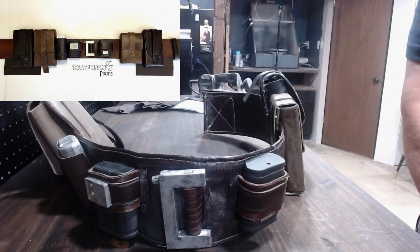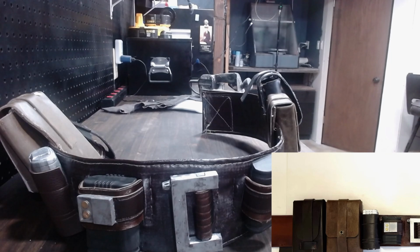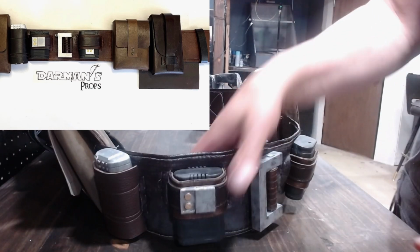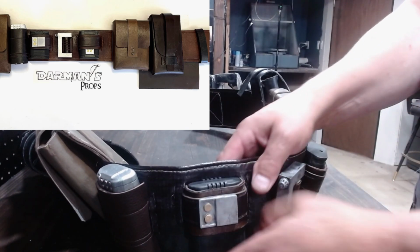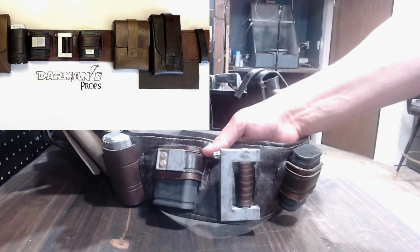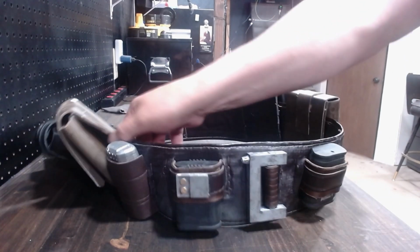But if you look at here, you can see it's sewn into place here, here, here. That's how it's kind of held together. All right, and then this hunk right here, I used contact cement to glue it to the leather. And same concept, held together same way. Same concept here and here. So that gives the appearance of Paz Vizsla's belt. I think it came out pretty good.